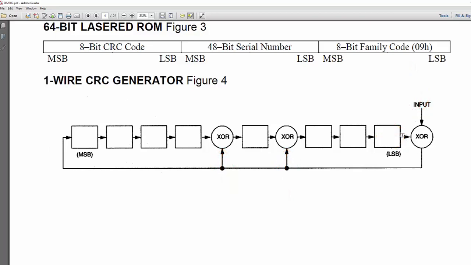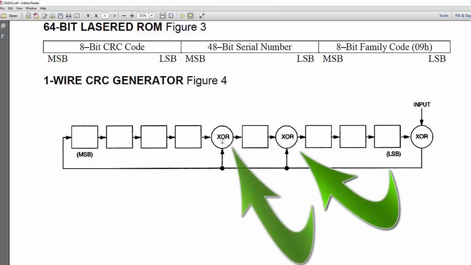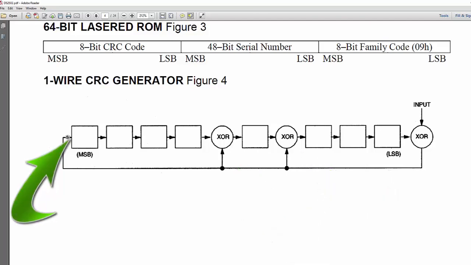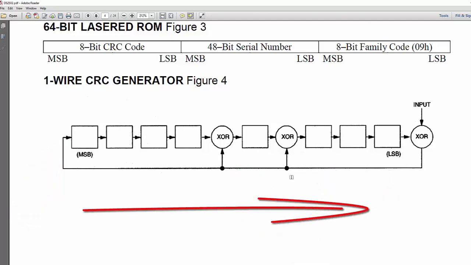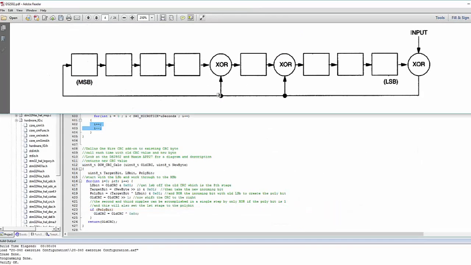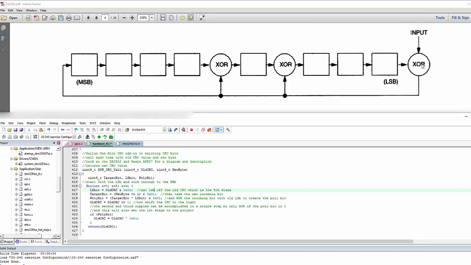And so for the very first time, the CRC register is initialized at zero. The result of that exclusive OR is fed in to the fourth position, it's fed into the fifth position, and it's fed into the eighth position. These are all shifted to the right, and it repeats when the next bit comes in. So how do we implement that in the code? So here we can see the shift register concept of the CRC, and let's look at our code.